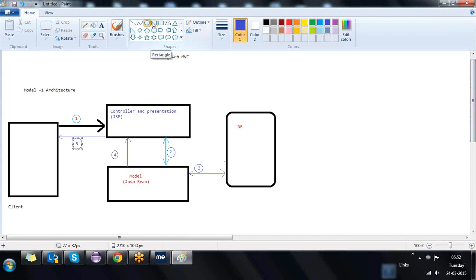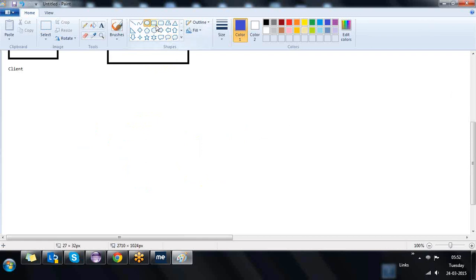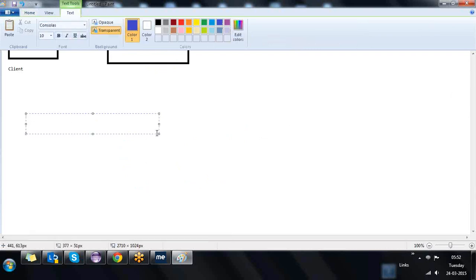These pages service the entire request and send the response back.